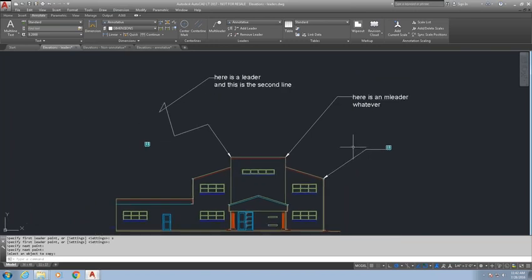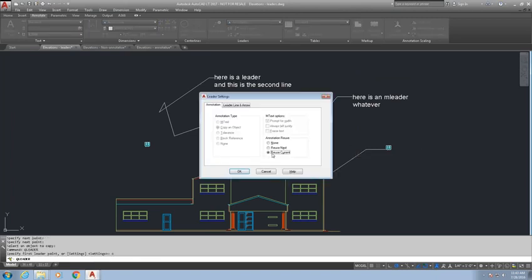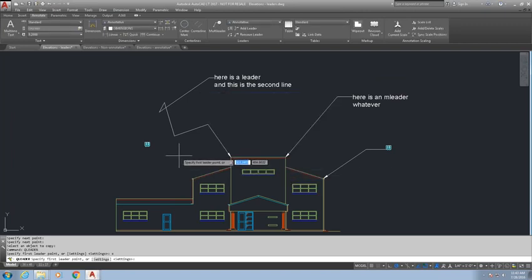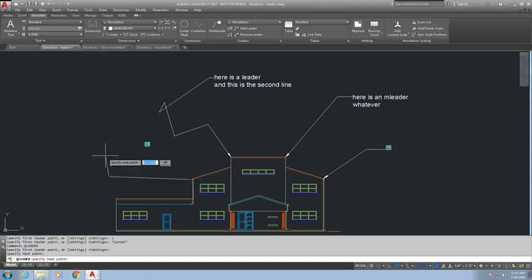So now, if I look in QLeader again, and I go back to settings, now the dot has switched to reuse content instead of reuse next, because it's already gathered the next thing, which was the W block that I added there, the block that is a W, not a W block. Can be confused there. So if we do a QLeader now, and we start somewhere, it's going to automatically place that same block at the end. And the same would be the case if I had used text instead of choosing an object.